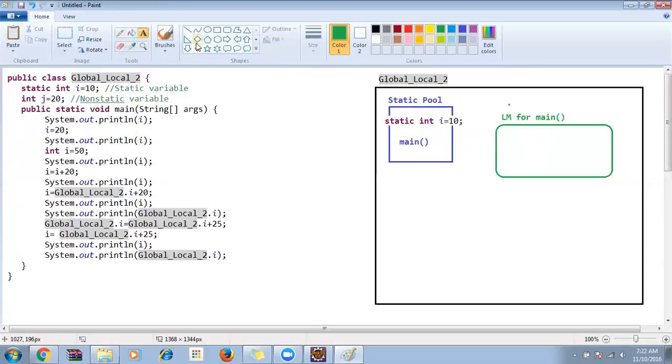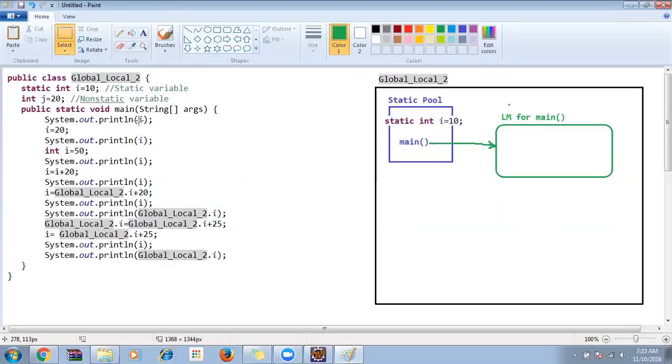Local memory of main is created from the static pool. Then i is equal to 20. Correct. So from my side, first System.out.println(i). When I give i here, what will happen? It's going to print the value of i. First, where will the search go?